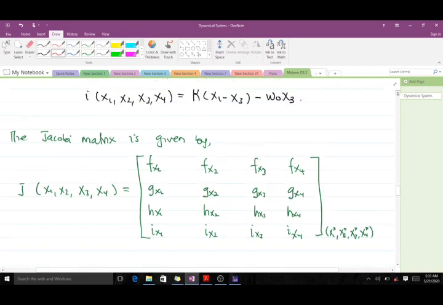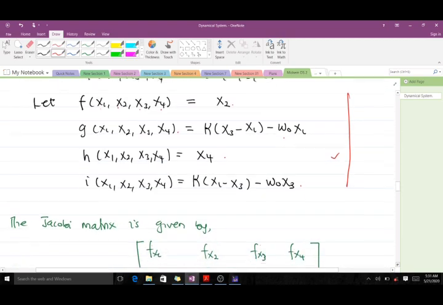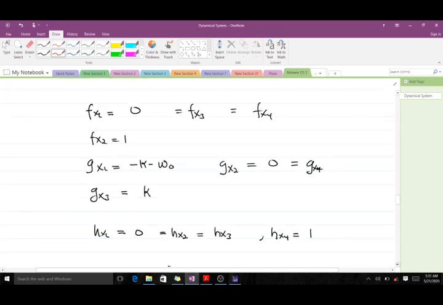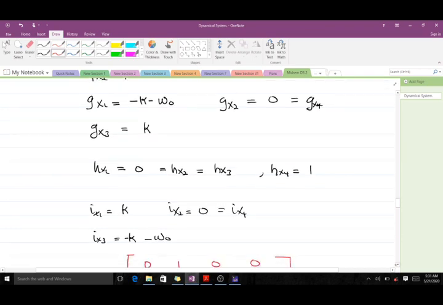So the next thing for us to do is to find the partial derivatives of these functions as we have here with respect to the x's, which I know we can all do. So finding the first derivative of F with respect to X1, X3, and X4 both gives you 0. It is only with respect to X2 which gives you 1. So for G, you also have this here. You can just have a look at these, because I know we can all find partial derivatives from our multivariable calculus class. So that of H also gives us this, and that of I gives us this.